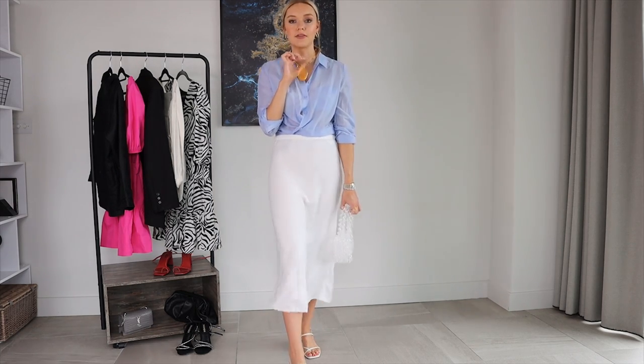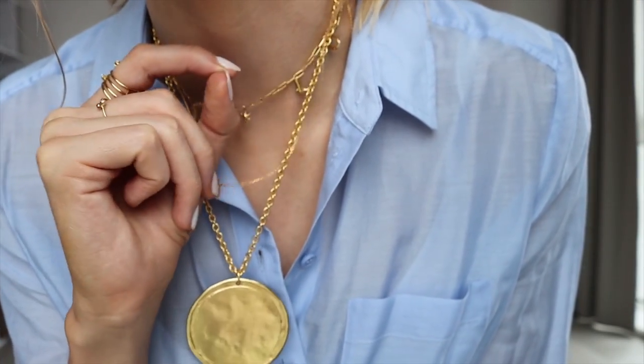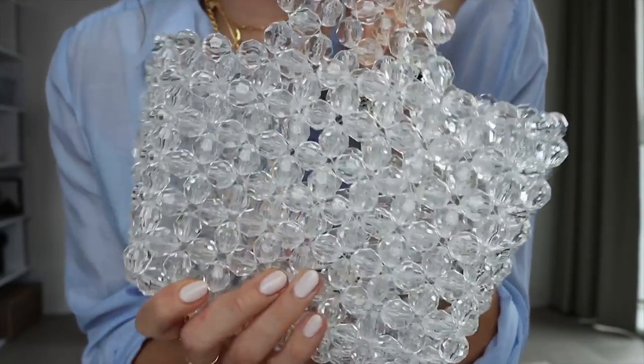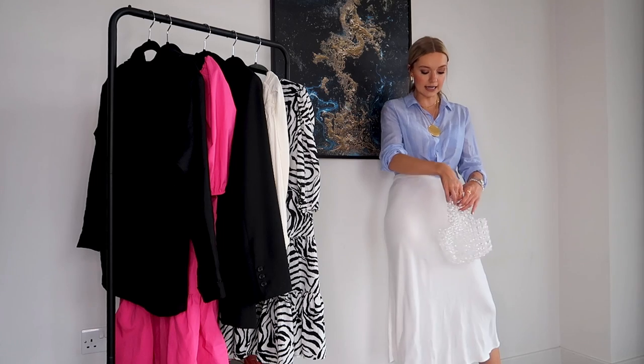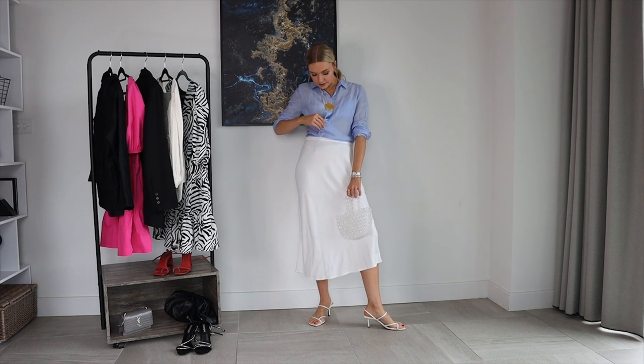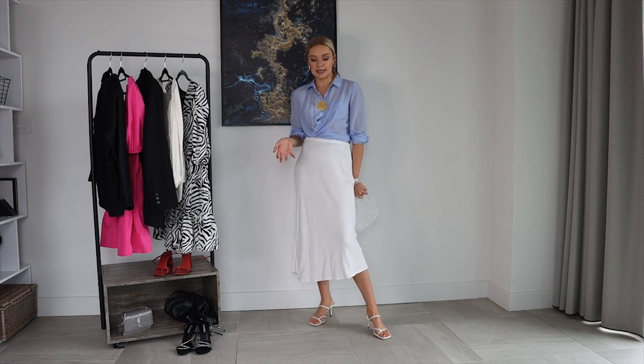I've paired it with an old satin Zara skirt which I think is so cute. For jewelry, I've got layered gold pieces — this gorgeous chunky chain necklace from Mango, other pieces from PD Paola, and my rings are from there too. To finish, there's a cute Pixie Market beaded bag and white strappy sandals. I've wrapped the shirt and done one button — I'm looking for a summery tan wrap-style belt to secure it, similar to the Isabel Marant ones.